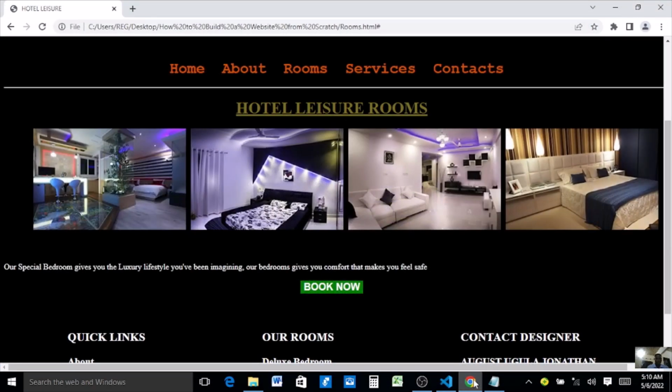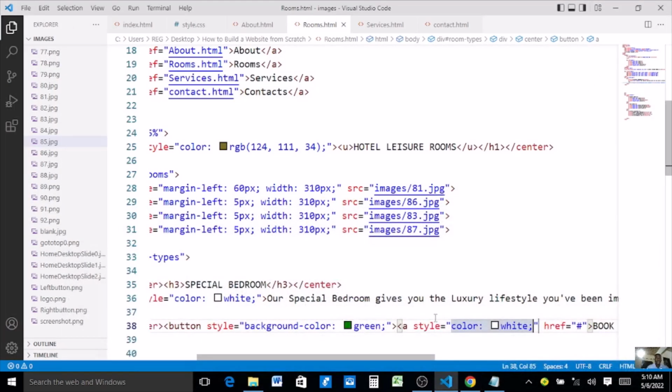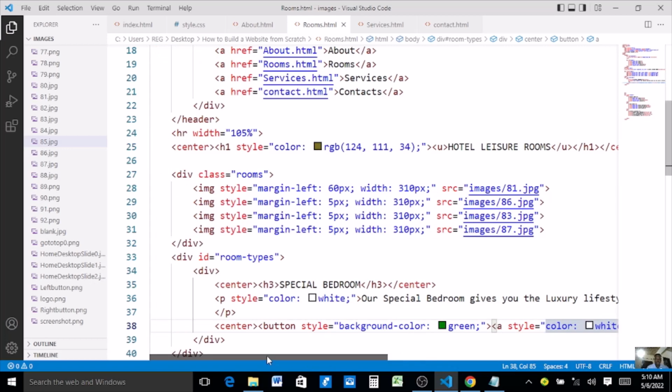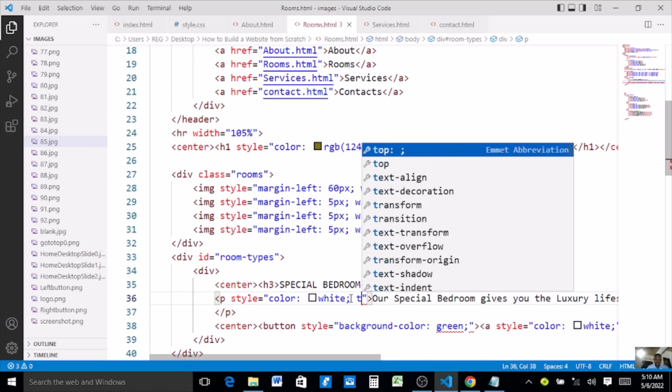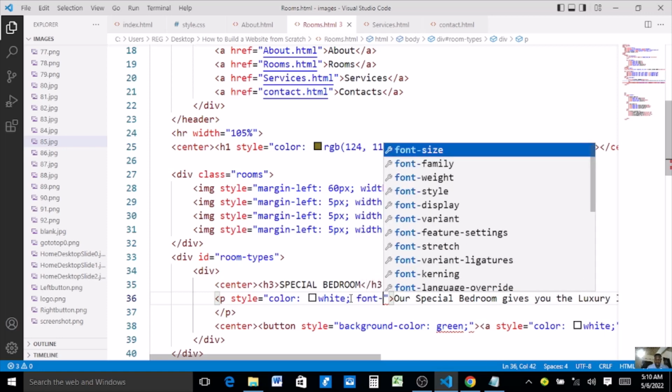So all we just have to do, this text, I need to do something. These paragraphs, let's make it 25 pixels. Style, the color should be white. Then font size, let's just use font size.